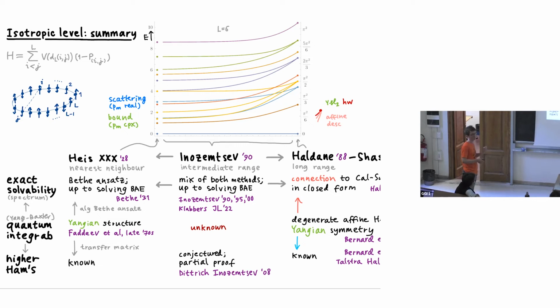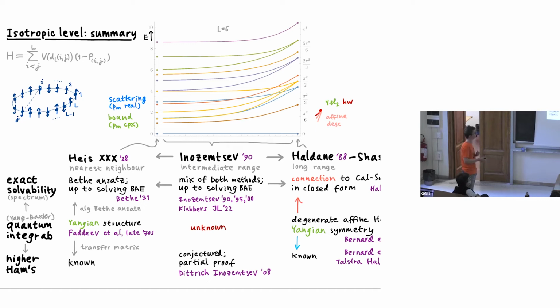In fact, not just for the Bethe roots, but for the two-spins-down sector, we can really show that the wave functions here limit to the Bethe ansatz wave functions, and they limit to these Vandermonde squared times Jack polynomials here. So it's very nice. We really get a complete match in the limits. And Inozemtsev also has a conjectured family of higher Hamiltonians. There's a proof that the first two of them commute. So this is less well known than the macroscopic integrability for Heisenberg and Haldane-Shastry, but things are happening here, and hopefully in a year or so this is settled.